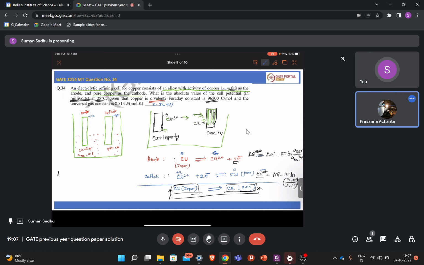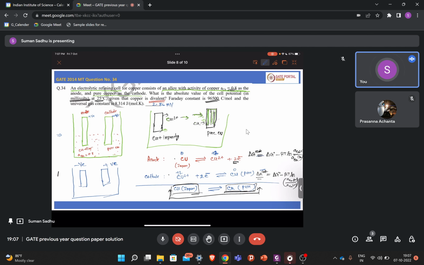Sometimes your anode may become positive and cathode negative, or sometimes cathode may be positive and anode negative. In this case refining is taking place here, but in case of charging the battery or electrolysis, this scenario will be opposite, and your anode will be negative and cathode will be positive. So we have to see how the reaction is taking place. Then only we can understand which reaction is taking place where.